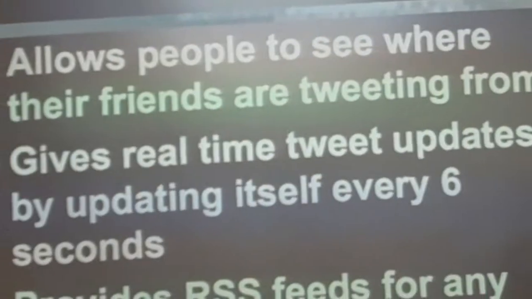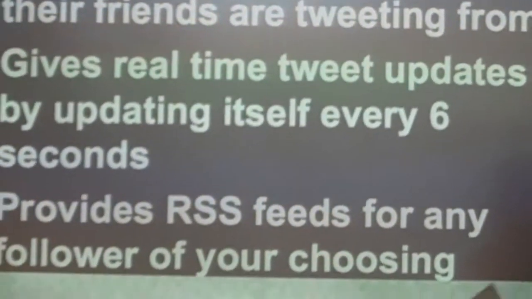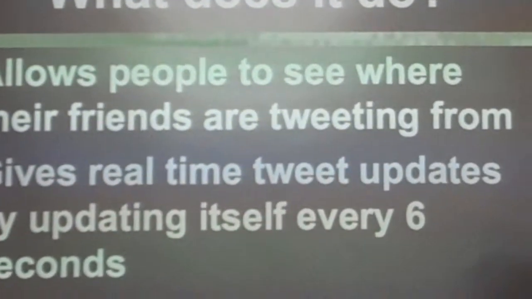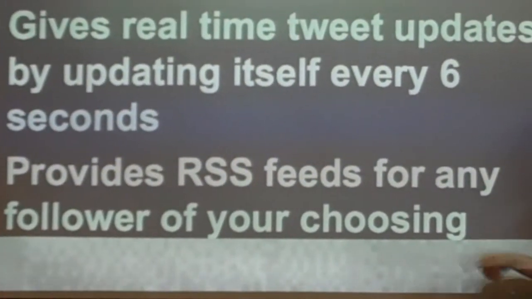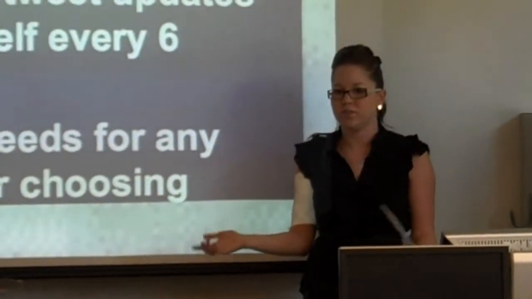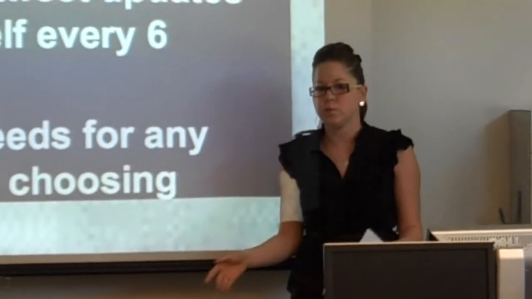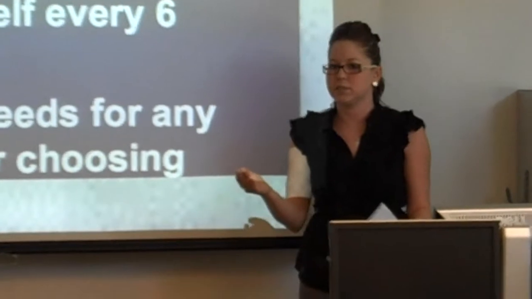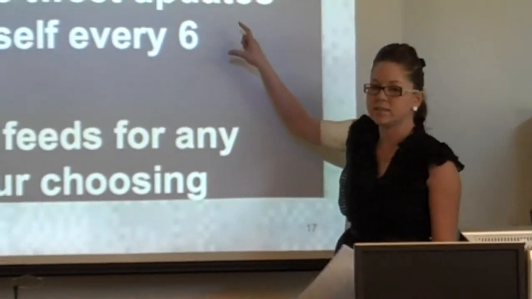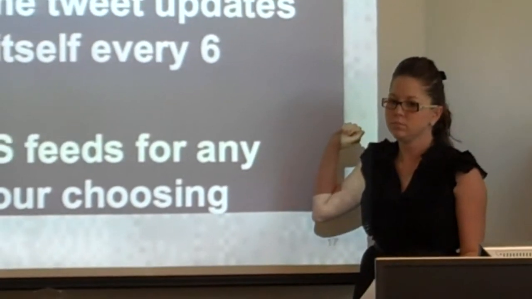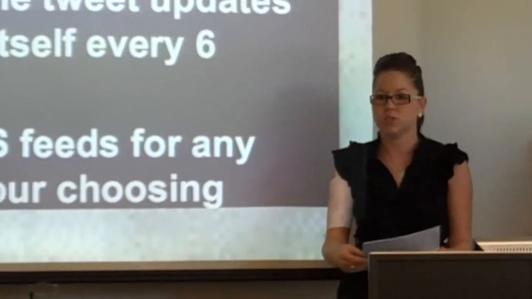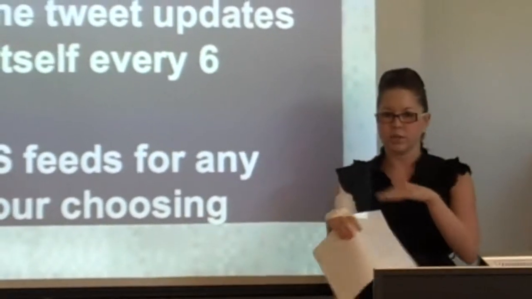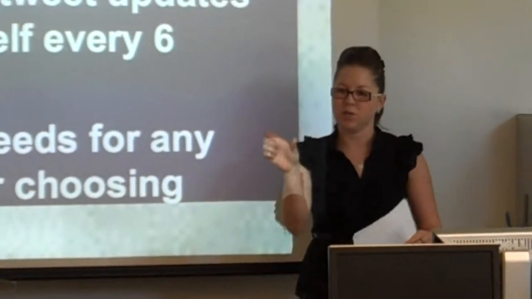It also gives real-time tweet updates. Unlike Twitter itself, you don't have to constantly refresh it. It has an RSS line, so every 6 seconds, if somebody entered a new tweet, the feed updates itself and you're able to see it. And by the pinpoint, it has it itemized by that personal profile. So it's not rapid feeds all next to each other, it's that person's continuous feed going.